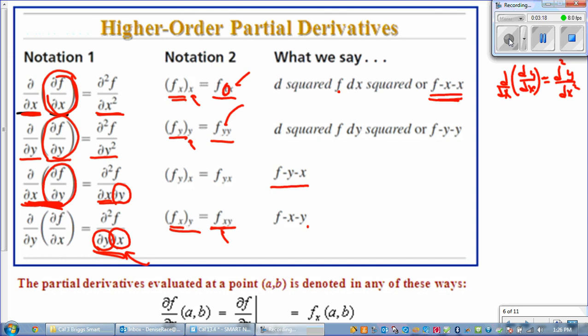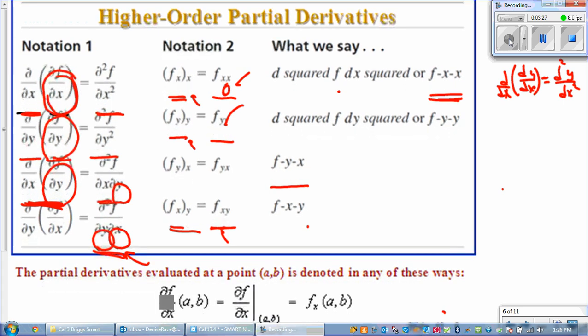Now to evaluate at a point, the different notation that we'll use will be just the partial of f with respect to x at a point (a, b), or we can write it with the vertical bar like we did in the previous example and just put the point down here. We don't need to say x equals because it's an xy value, so just indicate the point down there. Or the simplest looking notation is to have that partial with respect to x and indicate the point following that.